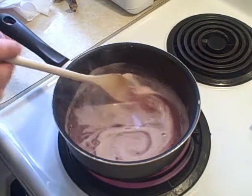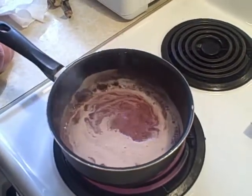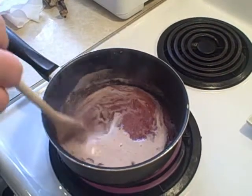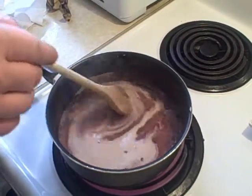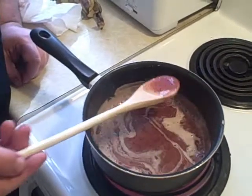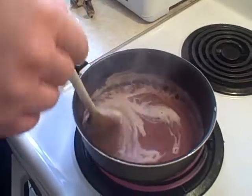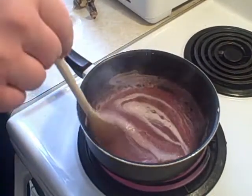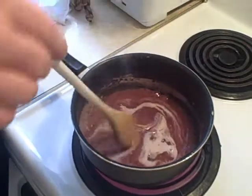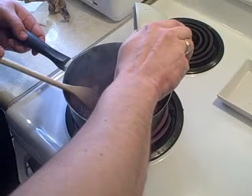Is it thickening? Not yet, but yeah, it is. Look, it is thickening. Oh, better keep mixing that fast though. It is thickening like crazy. Oh yeah, check that out. Okay, get the cherries. I have to go fast here. Dump the whole thing in? Just dump it over? Yeah, dump it in.